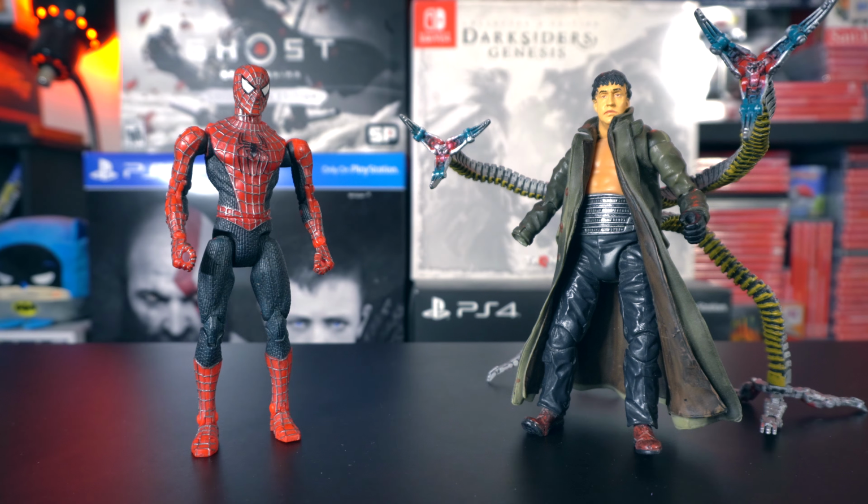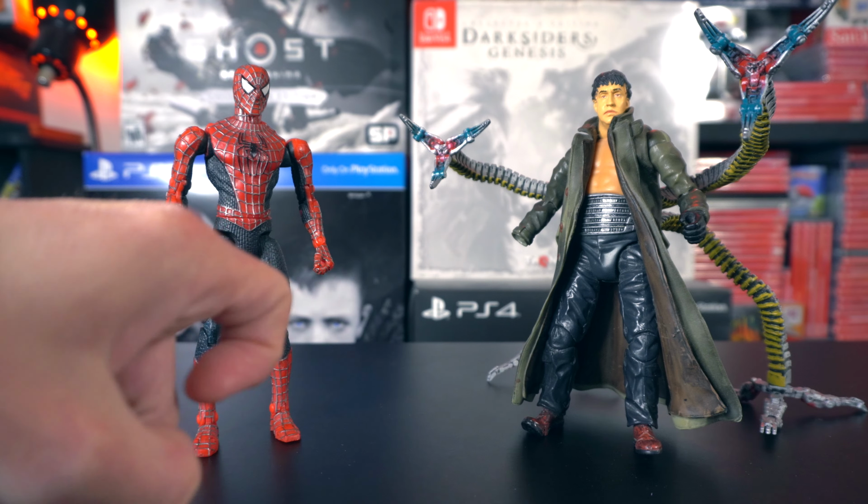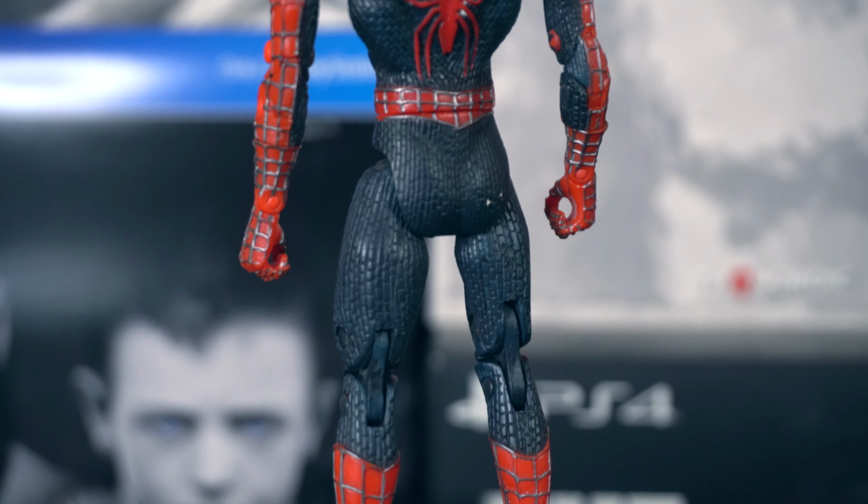despite my reluctance to do so due to not being able to find the accessories for Zipline Spider-Man because of the gimmick that he's got going, or the missing hand that Doc Ock is sporting right there. As you can see, he's looking like Captain Hook. I feel obligated to get him a hook or something to accommodate for that, as well as his glasses. I have not been able to find his glasses, sadly, amongst the rummages of my house.